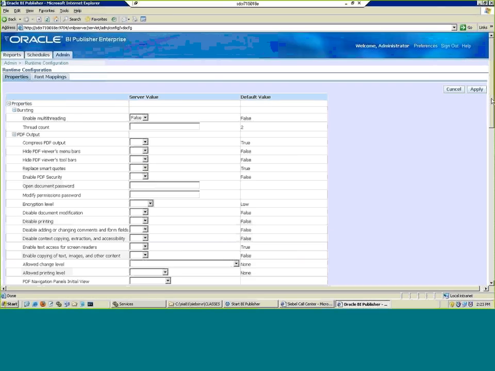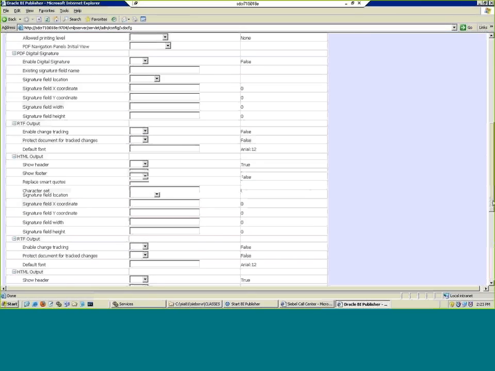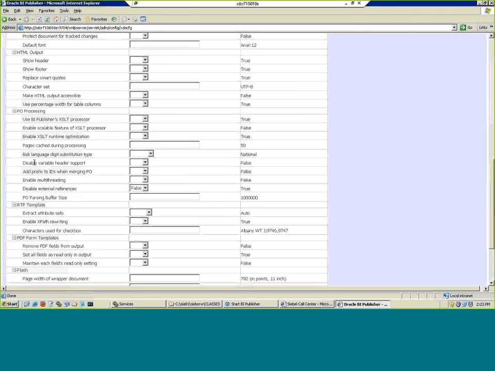And down below, you would see a setting called disable external references, this one. Now by default it is set to true. These are all the default values in this column, in the rightmost column. Now over here you can click on the drop down and you can select whatever you want.